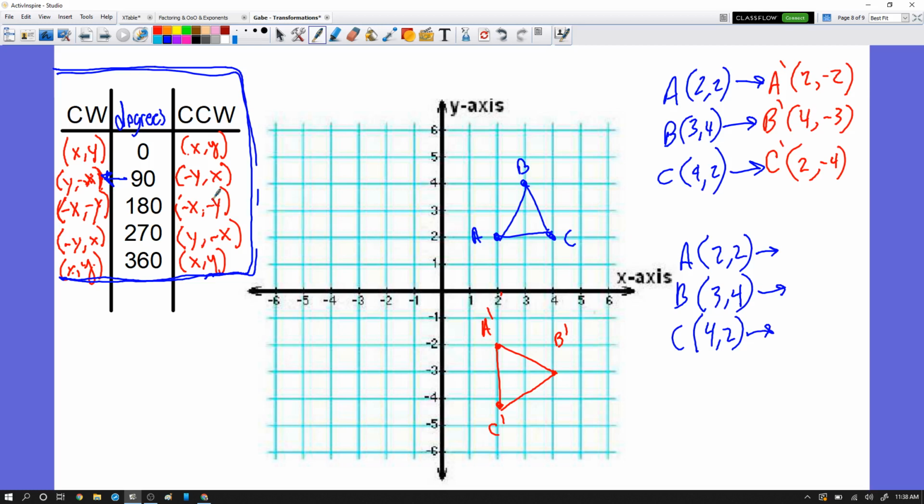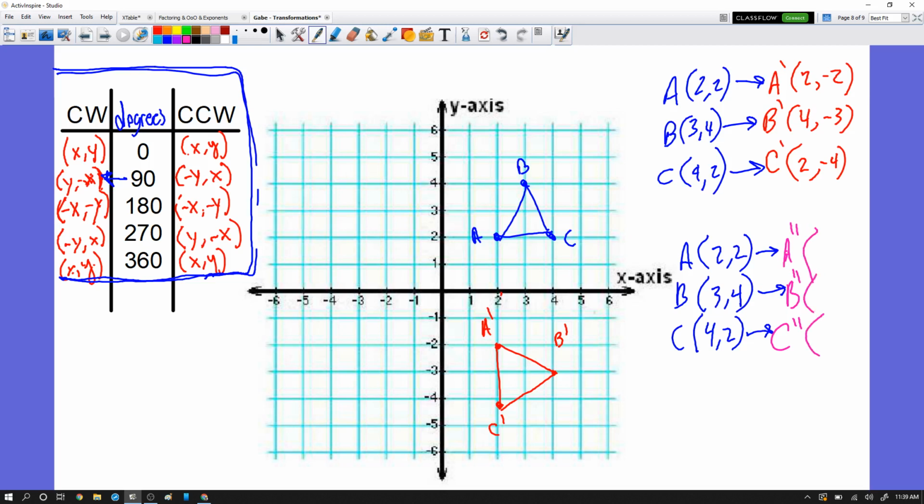So let's take a look at A double prime, B double prime, and C double prime. We said that we were going to go 90-degree rotation, so each quadrant's 90 degrees. Okay, so if I'm going here counterclockwise, that'd be the next quadrant. If I was going here counterclockwise 180, it'd be 90, 180. From here counterclockwise 270, 90, 180, 270. Because if I go all the way back around, it's 360.